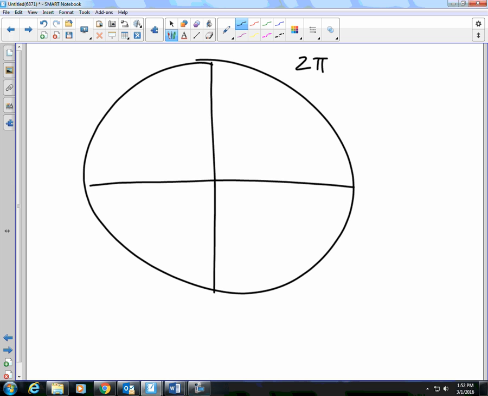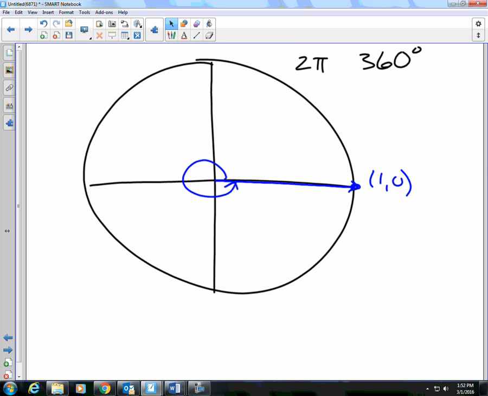Two pi. How many degrees? 360. Right? So it's right there, right? Like it starts here and I go all the way around to that same spot, right? Yeah, there you go. So we don't have to make a triangle. It ends up on the x and y axis, so it's just 1, 0. That was easy. Right? No triangle needed. If it ends up on the x or y axis, no triangle needed. It's only if we don't end up on the x, y axis, we got to make a special triangle.